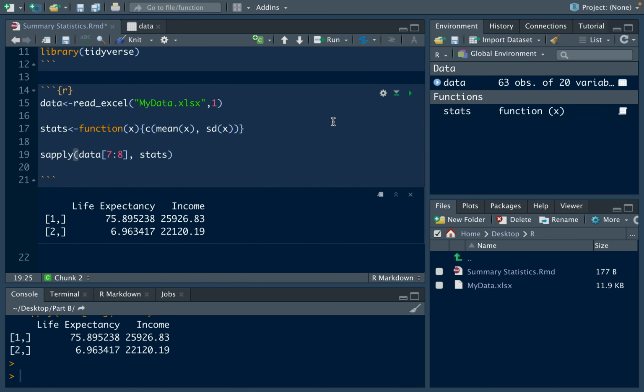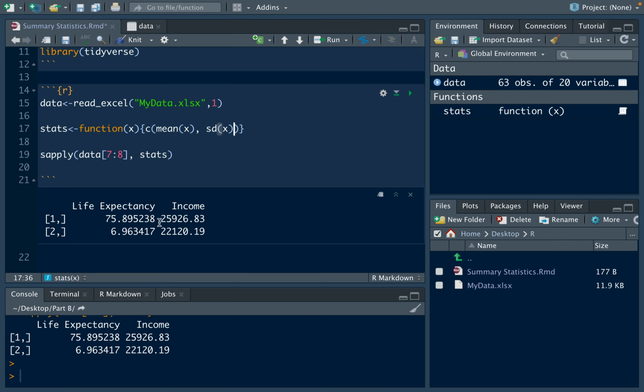Yes, we got both. So now we have a nice table of two statistics and two variables. Of course, if you want to add more variables, you can do it here. Or if you want to add more statistics, you can continue the list up here.